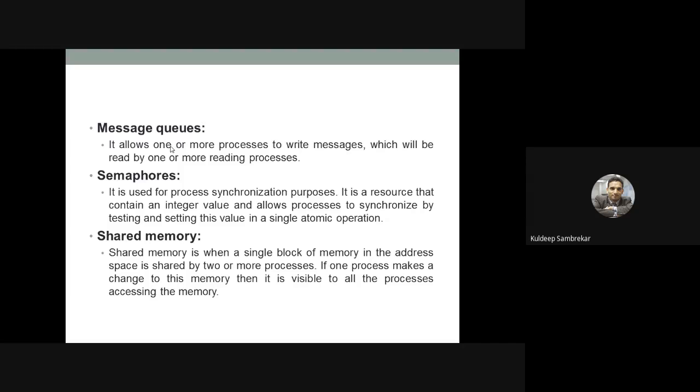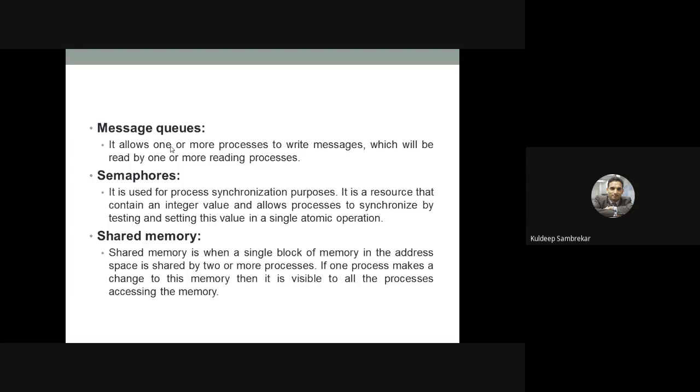But in client-server, how was it? I had to write to the server and the server responded. But in semaphore, what happens is it is used for process synchronization. That is, at the same time, both should be enabled or both should be active. Synchronization means it should be in line. It contains an integer value which allows processes to synchronize, which means that only that process changes the value and no other process will interfere with that operation. If anything is going on with one operation, it will not be interfered with.